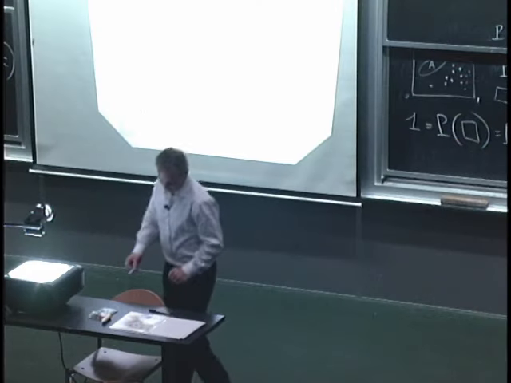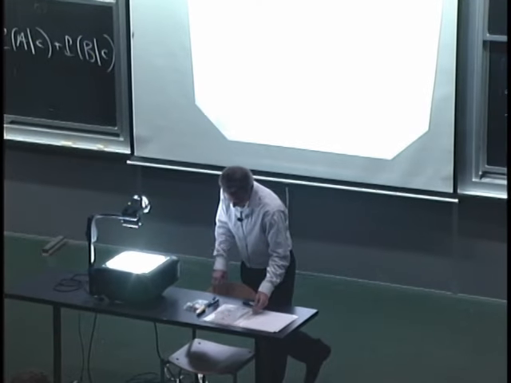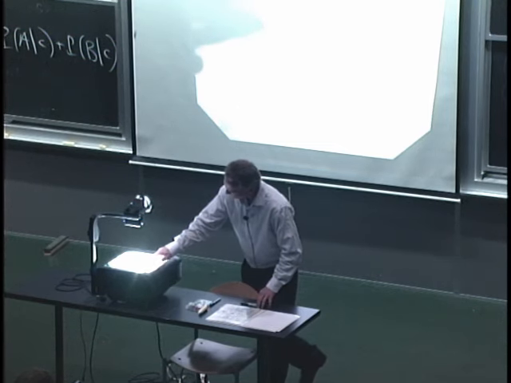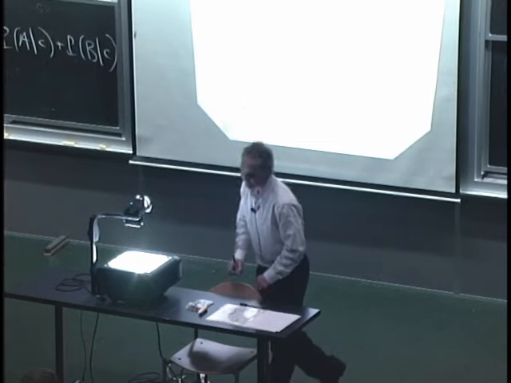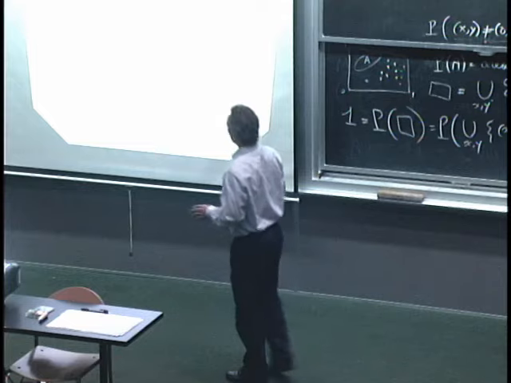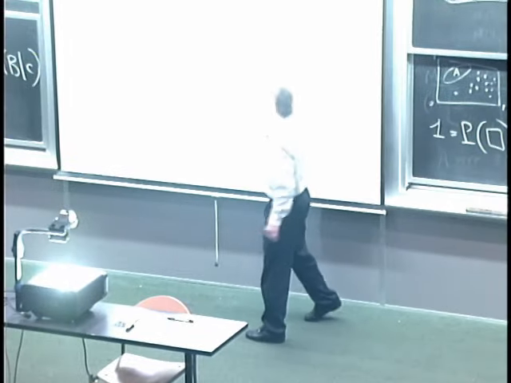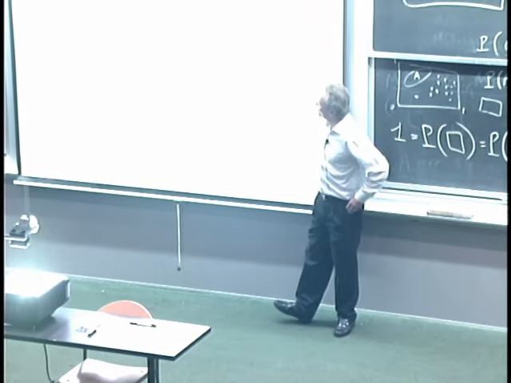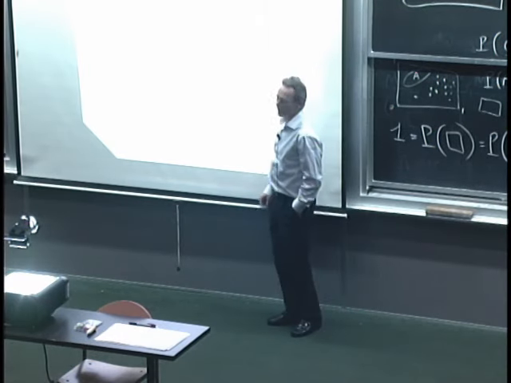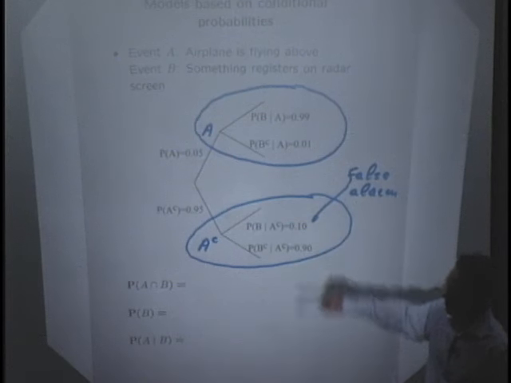So this is a sort of model of what's going to happen with respect to both the plane and the radar. We're given probabilities about this, and we're given probabilities about how the radar behaves. So here I have indirectly specified the probability law in our model by starting with conditional probabilities as opposed to starting with ordinary probabilities. Can we derive ordinary probability starting from the conditional ones? Yeah, we certainly can.